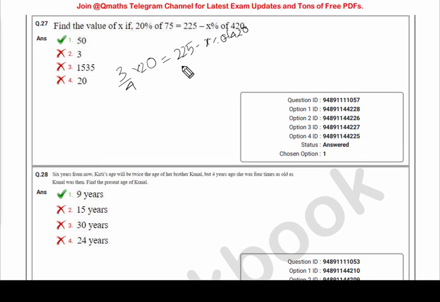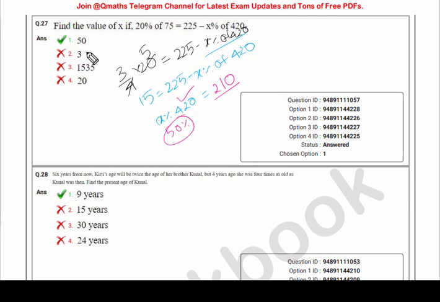We don't know the value of x yet, so we will just calculate it. 4 5s are 20, now 5 3s are 15. It becomes 225 minus x percent of 420. Now x percent of 420 becomes 225 minus 15. What is the value? 210. Wow. 210 is exactly 50% of 420, right? You don't even have to calculate further by getting x as a fraction, a half, and then multiplying with 100 to get 50%. Just by looking at it, we can say that 420 became half, so basically they are asking 50%.